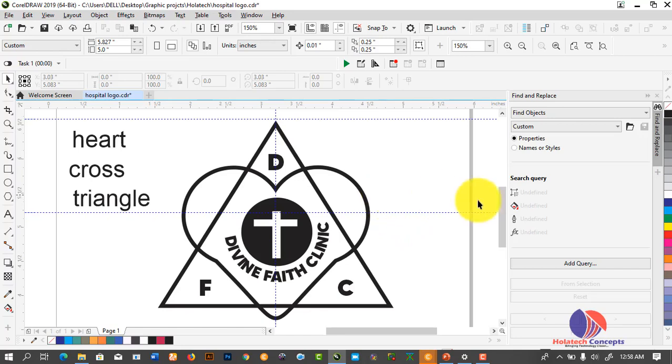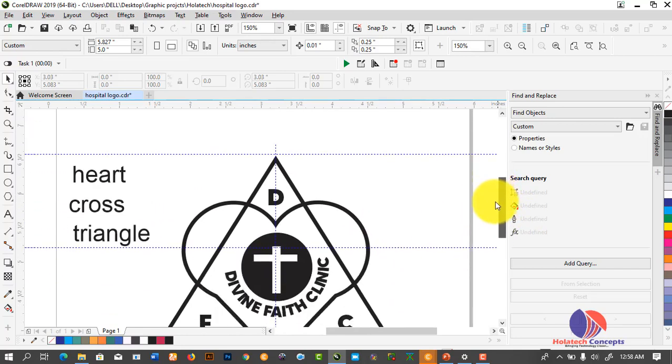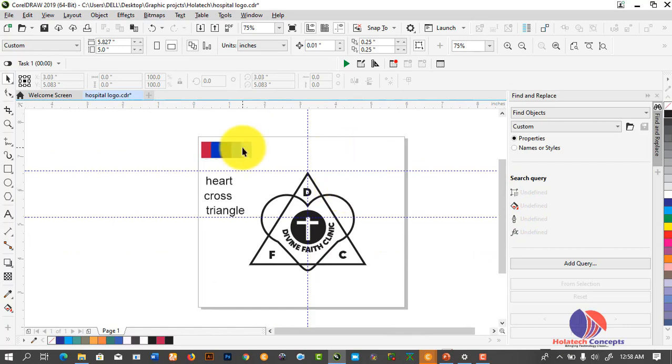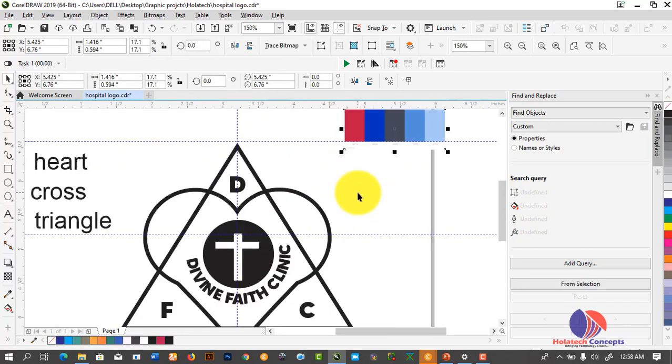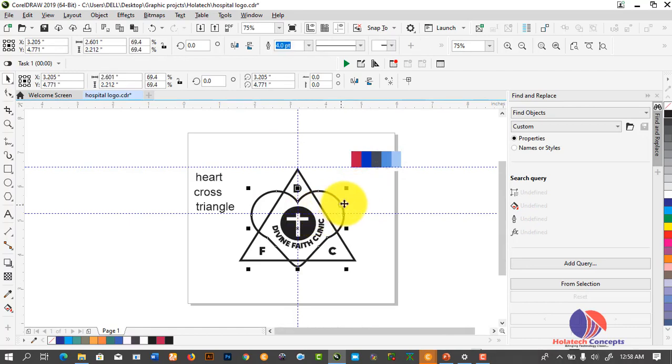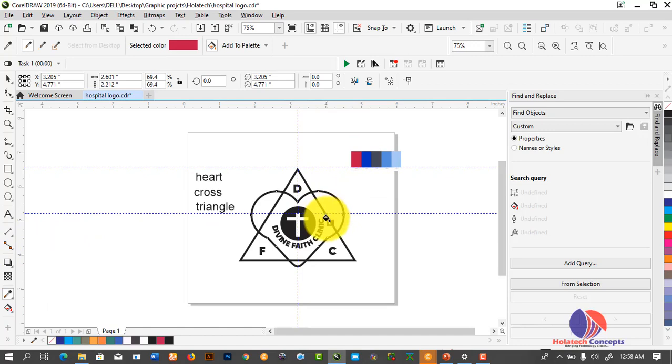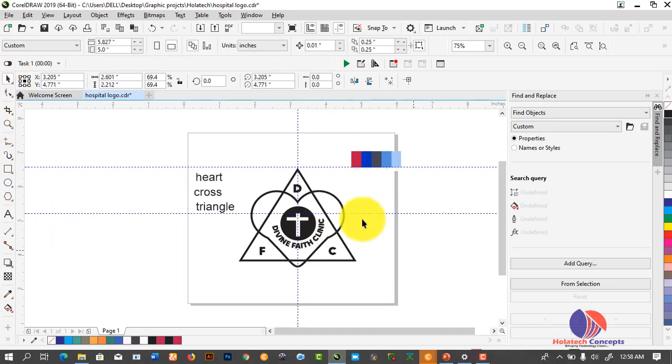So the only thing we have to do now is to add in our color. So that's what we want to do now. So this art, I will be giving it the red color. So okay, where is it?